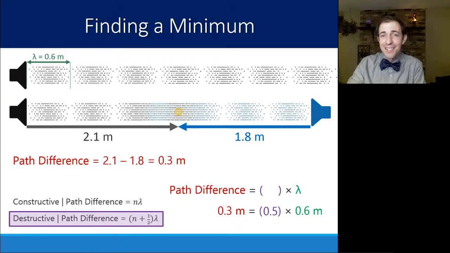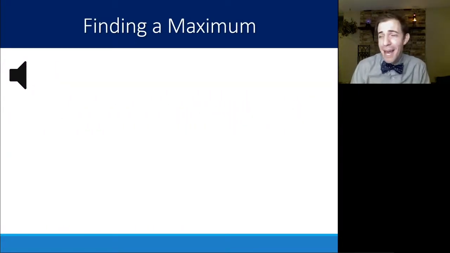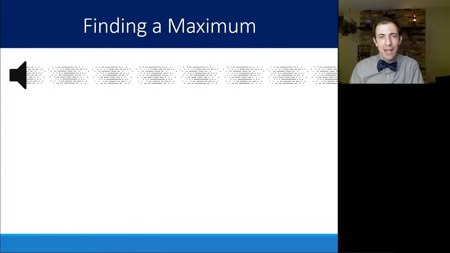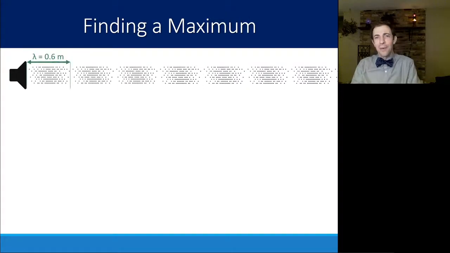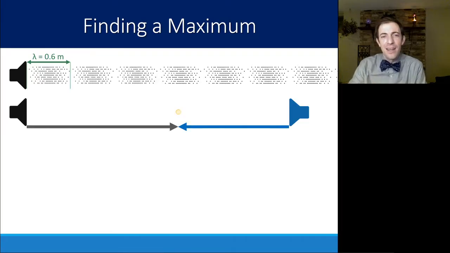So if I play these waves, we should see a destructive zone right here at this point. All right, when they connect, notice that if I pause it at this instant, I see that these waves are canceling each other out, giving me a consistent pressure zone that isn't just a rarefaction or compression. It's evened out, so it's destructive. All right, let's look at another example and what it would look like to find a maximum here. So I'm going to start with that same initial sound wave.